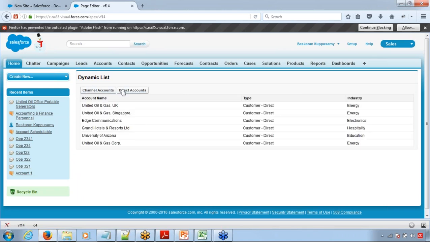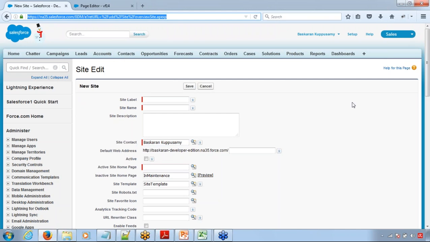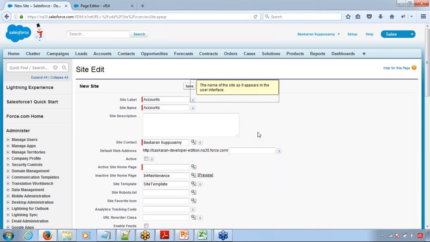Let me display this page on the public site. All right. So once you have registered the domain, click on new site, put a label and name whatever you want to put for the site.